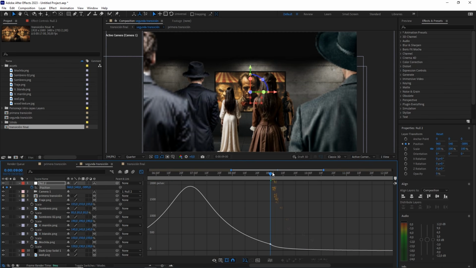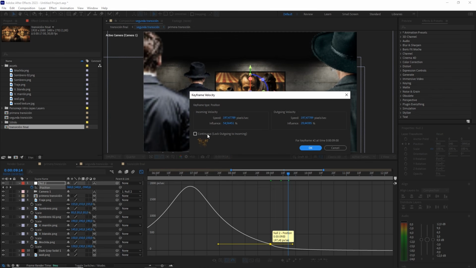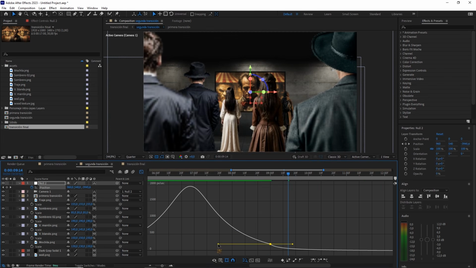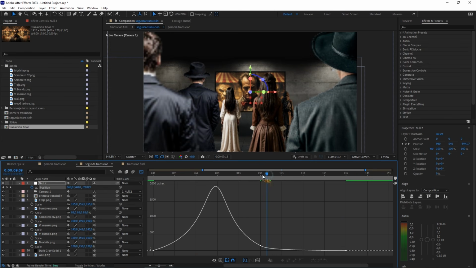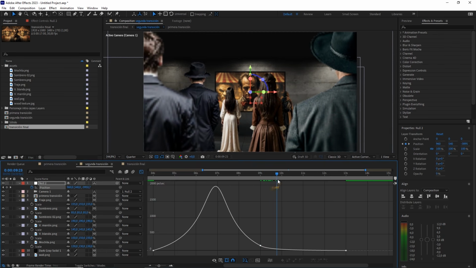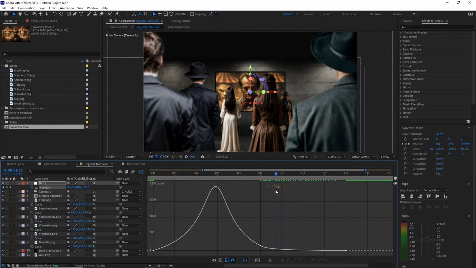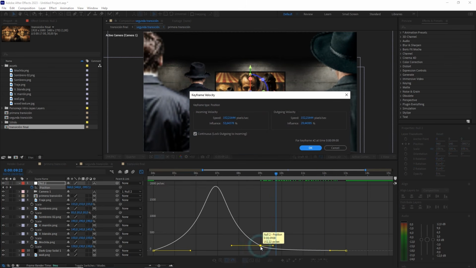Here at this point, we are going to double click and we are going to check the continuous box. Now we are going to give this handle this shape. So that the animation when reaching this point does not remain stopped, but continues moving forward, but more and more slowly until in the end it remains at 0. We double click here again and set it to 65 as it was.